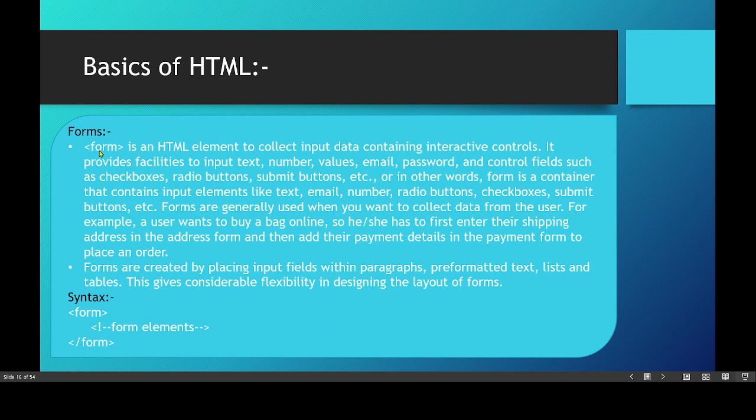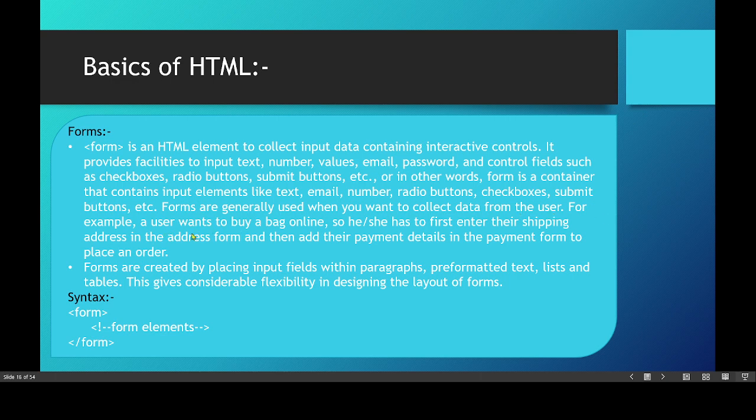Well, coming to the forms, which is the last topic we mentioned in basics of HTML. Form is an HTML element to collect input data containing interactive control. It provides the facility to input text, number, values, email, password, and control fields such as checkbox, radio button, submit button, etc. Or in other words, form is a container that contains input elements like text, email, radio button, checkbox, submit button, etc. Forms are generally used when you want to collect data from the user.